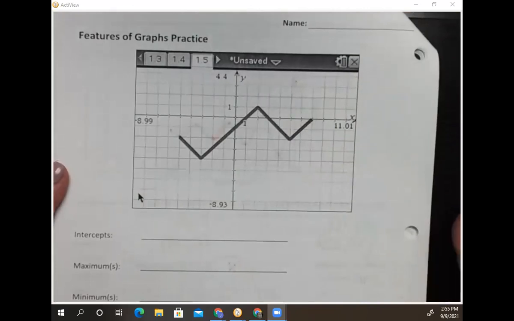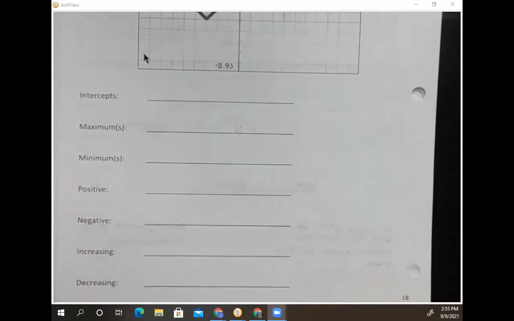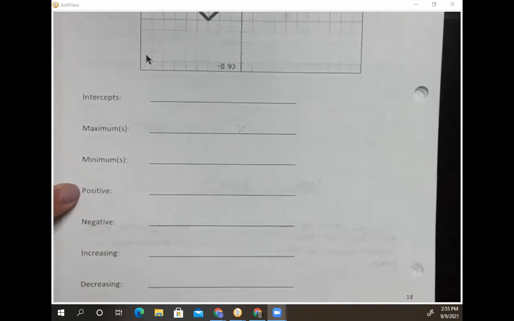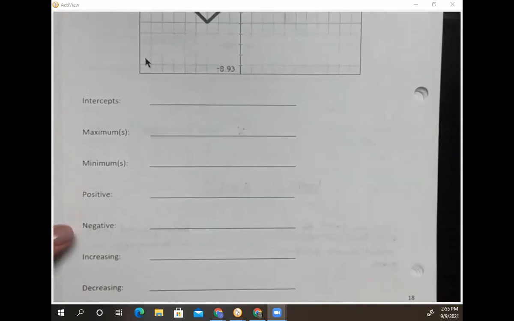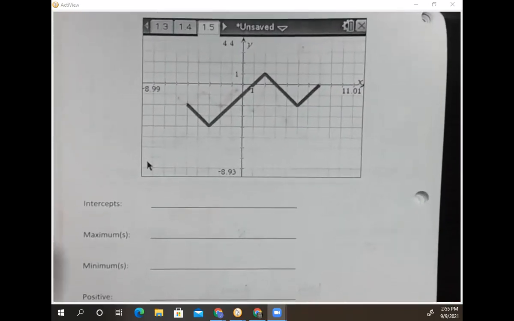And the last thing I want you to do is take a look at the graph on page 18. I want you guys to give this one a try. So you know how to find x and y intercepts, maximums and minimums. And then I would also like you to try identifying our positive and negative, as well as our increasing and decreasing intervals. So you guys give these a try, and then we'll talk about them together in a couple minutes. Just as a reminder, positive sections of the graph are above the x-axis. Negative sections of the graph are below the x-axis. Okay, so use your graph on page 18 and identify those key features.